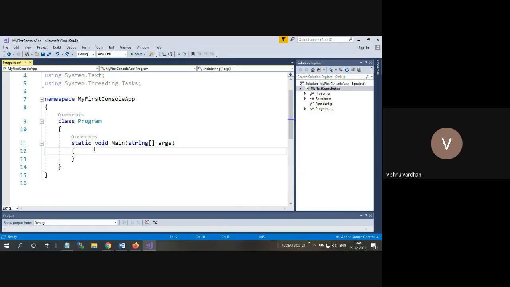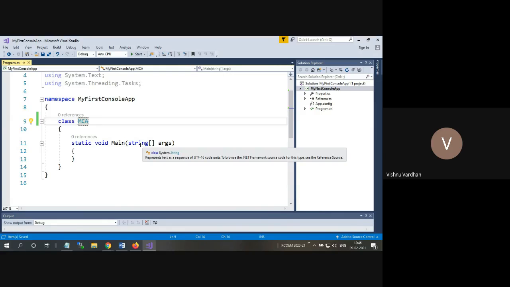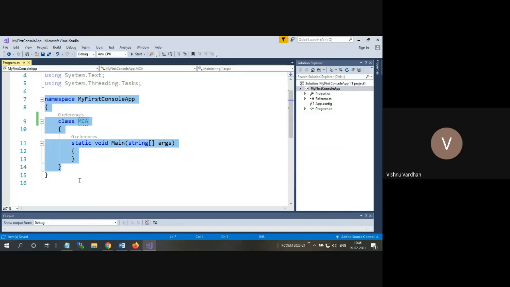So everything is the same, and things are very much related to already known things when you compare with other languages. This is the class name. This can also be changed with your own implementation, like class MCA. You can make whatever changes you want for your code, safely. And this is the template that is created by the .NET Framework when you create your first console application.